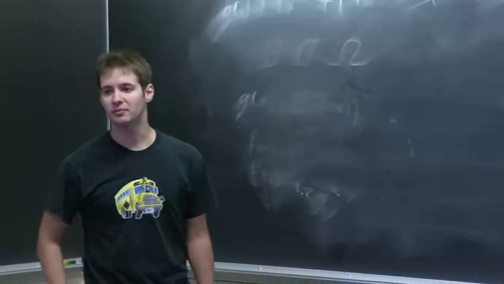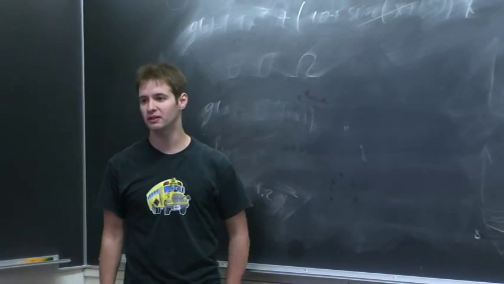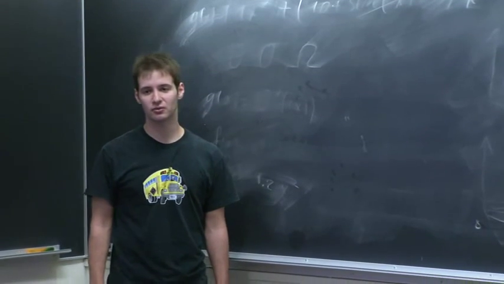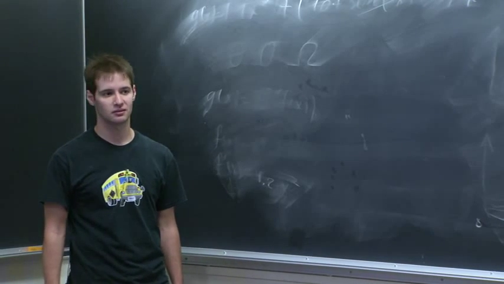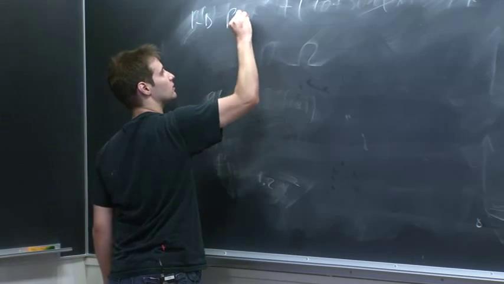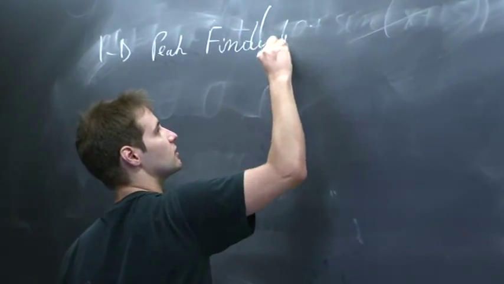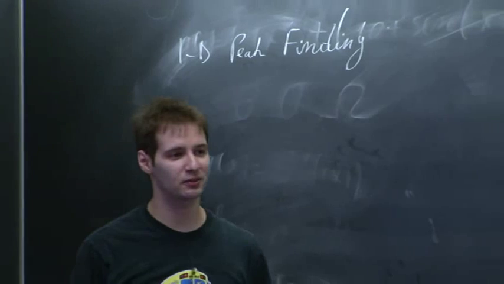Okay, let's talk about something we covered in class. Let's talk about peak finding. We'll start with 1D peak finding, and then we'll go to 2D peak finding. Does anyone remember the pseudocode for the faster 1D peak finding by any chance? I think everyone said they went to lecture, so I don't have to explain what peak finding is, right?